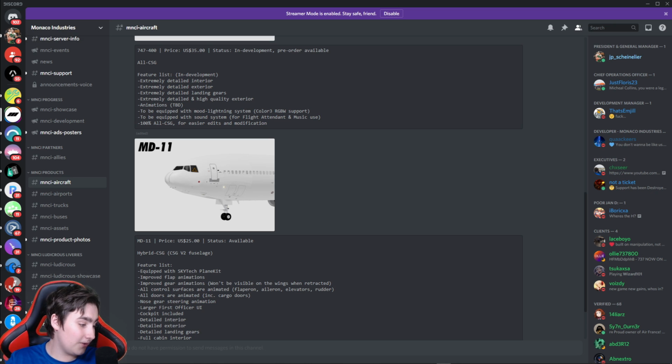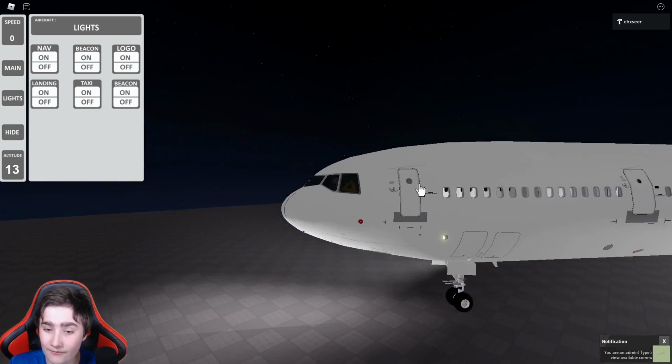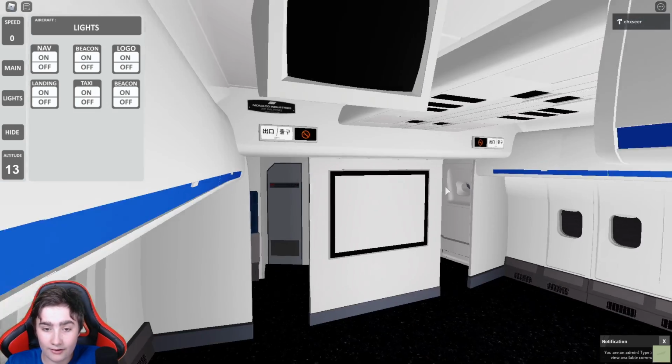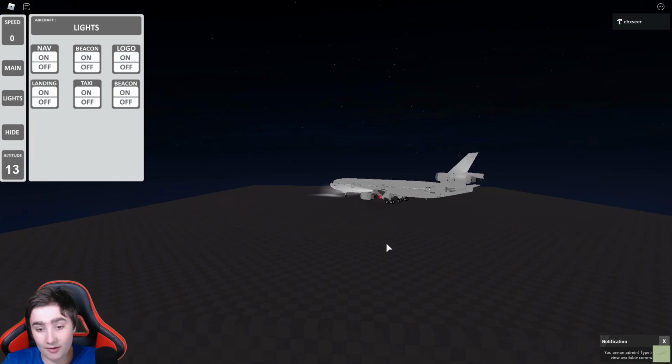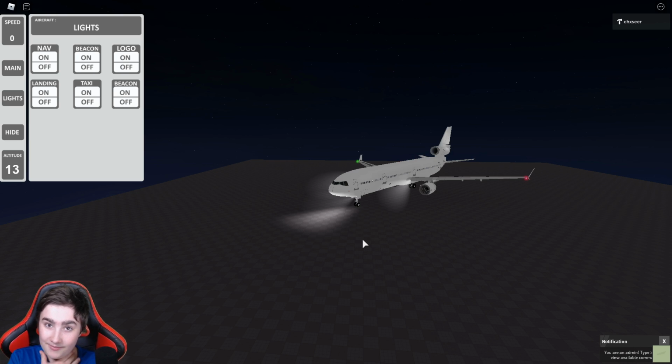Now I think $25 US for this really good detailed plane is honestly a really fair price, considering you get a really detailed exterior, interior, a pre-installed PlaneKit. It isn't custom, which I wish it was, because it is really cool to see some tech companies have their own custom PlaneKit and stuff. And then you also have your own custom first officer GUI. So I really think $25 is a pretty good price for this plane.